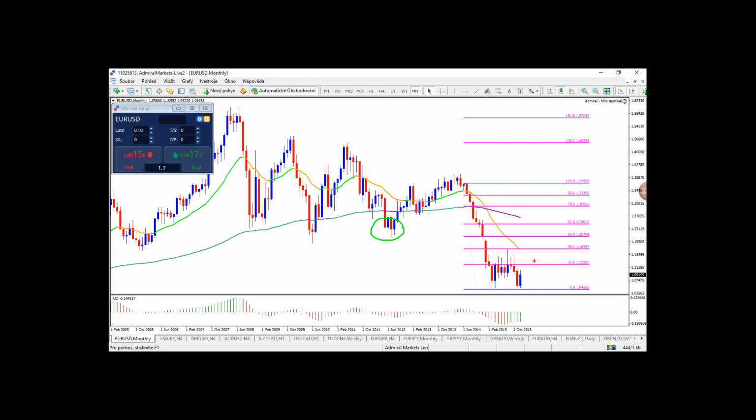I would say this analysis is invalidated if price breaks above the 50 fib. That should be the max retracement. So I'm not expecting price to go up that deep, but if it does, that should be resistance. If it goes beyond that, then something else is going on. I actually would expect price the next month probably to stay below the 38.2 fib and above the bottom here, and just kind of stay in between, and then eventually break, as I said, to those lower areas.